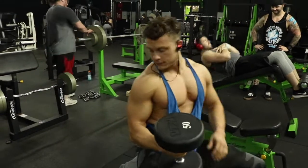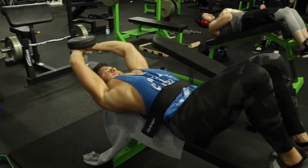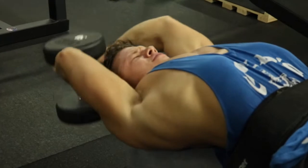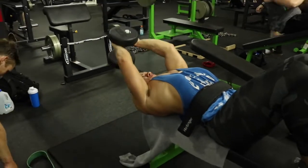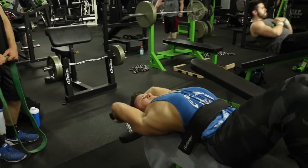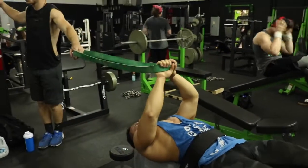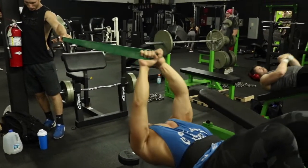You ready, Austin? Here comes Sway Sweeney with the band. Oh yeah.